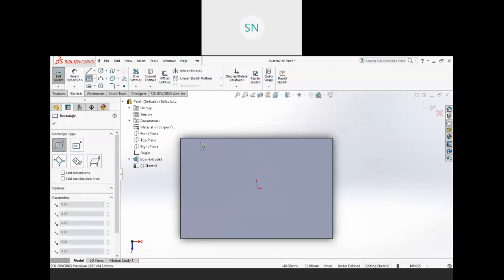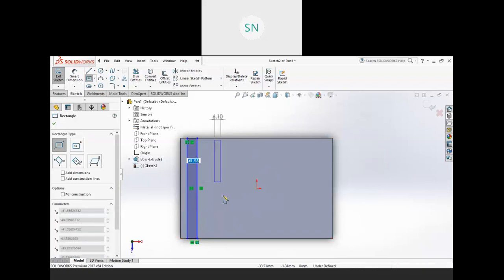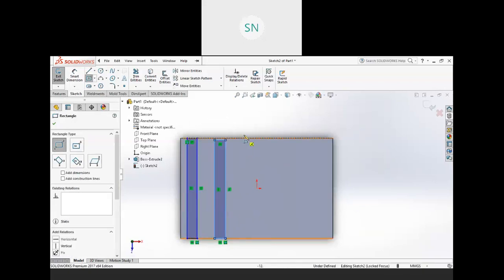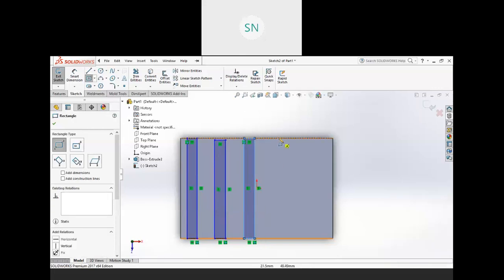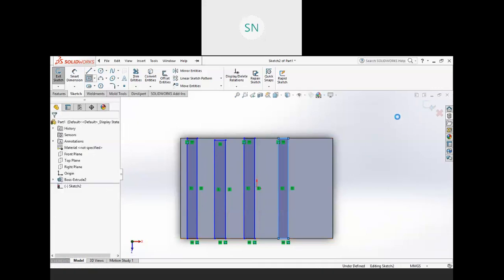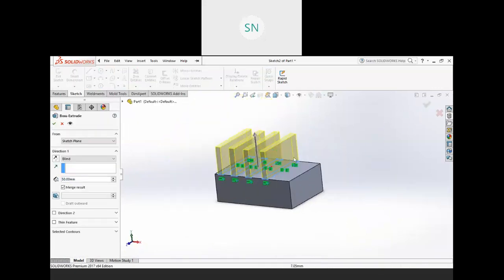Now I'm creating a couple of rectangles over here, and finish it. So again it is going to extrude, right?